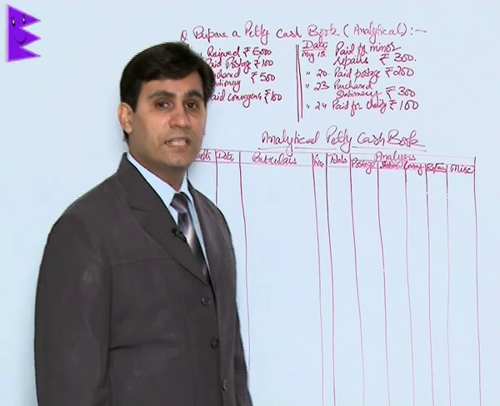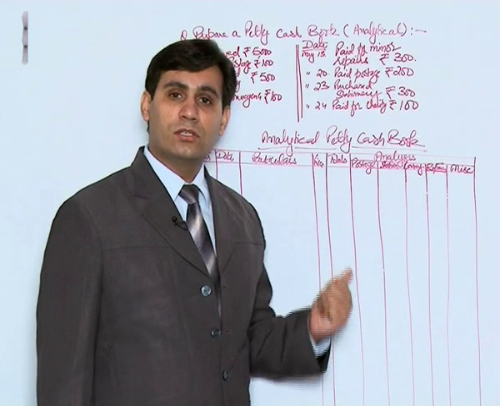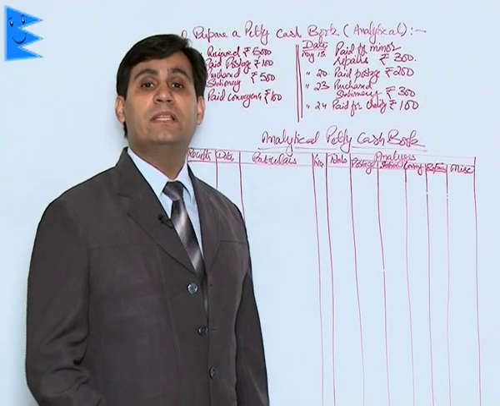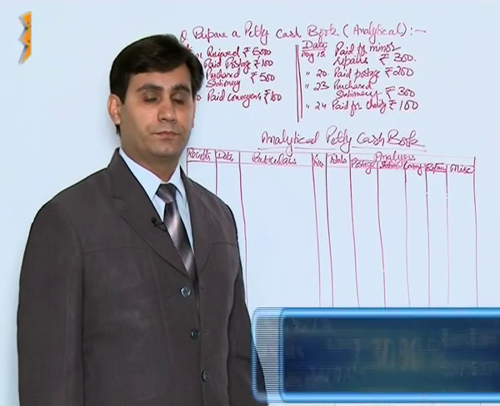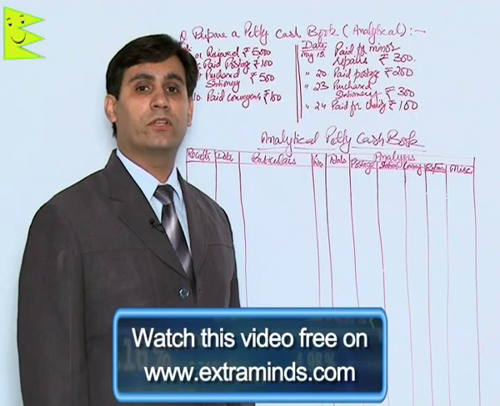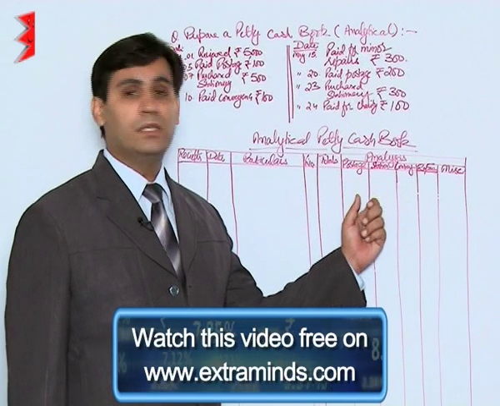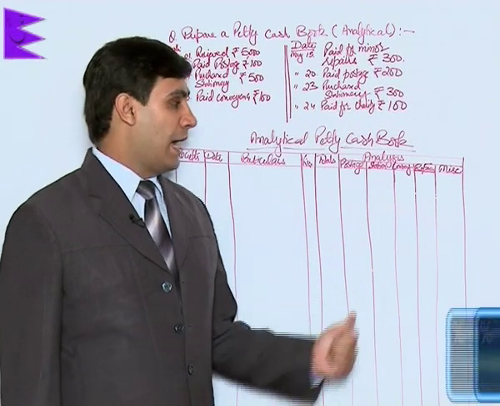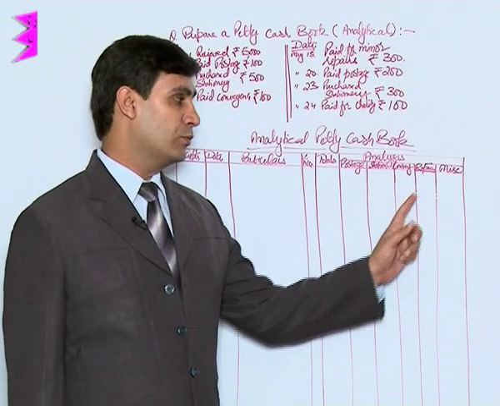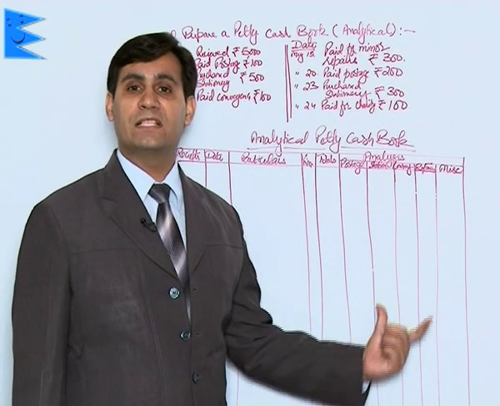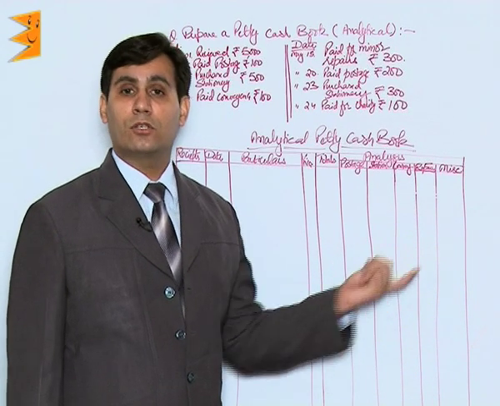Now students, there is a sort of fluidity in this, that is a particular organization can replace these columns with the kind of expenses that are repetitive in their organizations. Let us say in a particular organization there is a lot of repetition or replacement of bulbs and tubes. So you can simply replace one column by bulbs and tubes, and you can replace, let's say, repairs. You don't have much amount to put in repairs. So repairs would then be put in miscellaneous and this column would be replaced by bulbs and tubes. So this kind of adjustment can be made in these columns.